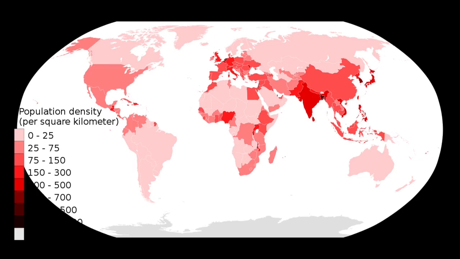We're not looking at anything about farmland, about the jobs people are in, or the birth rate or death rate in the country. Just the people that are there currently, no matter what their age is or gender, per square kilometer. And this could have been any other unit of measurement. Very, very cool. So we see our most populated region, East Asia, is pretty dark. South Asia is pretty dark as well.